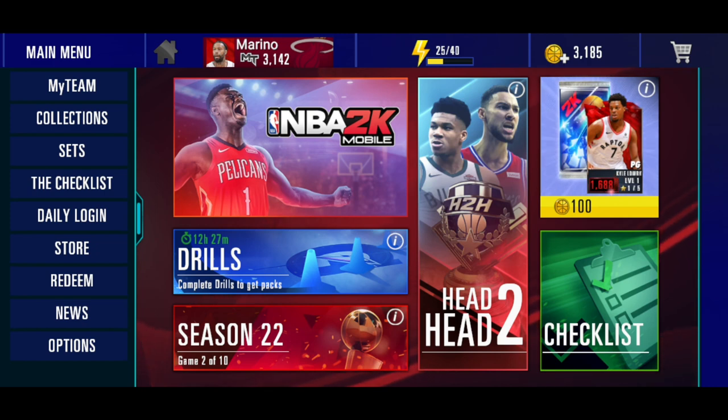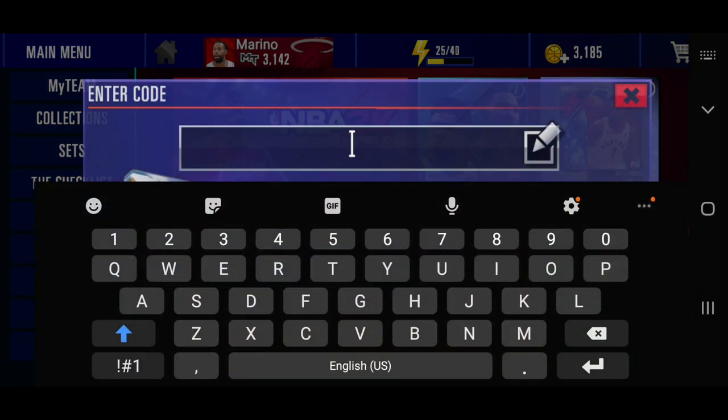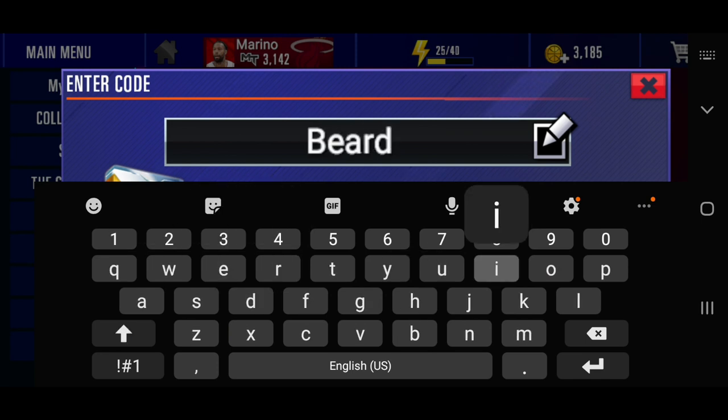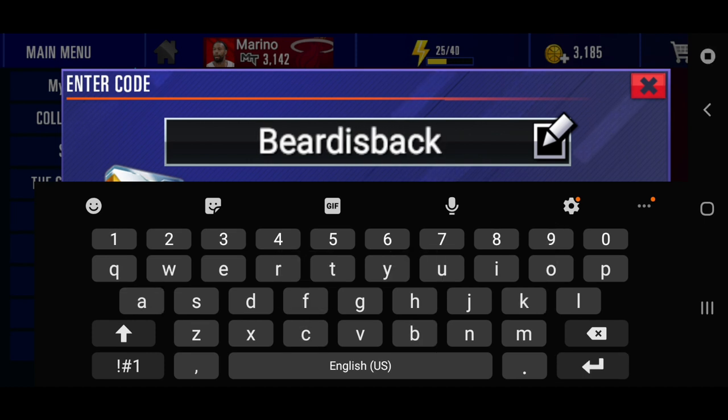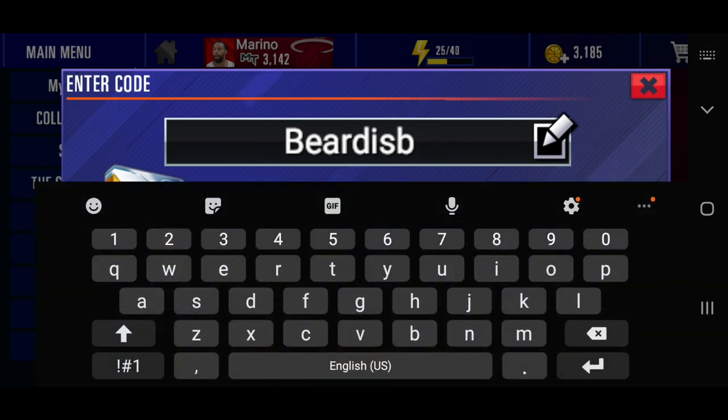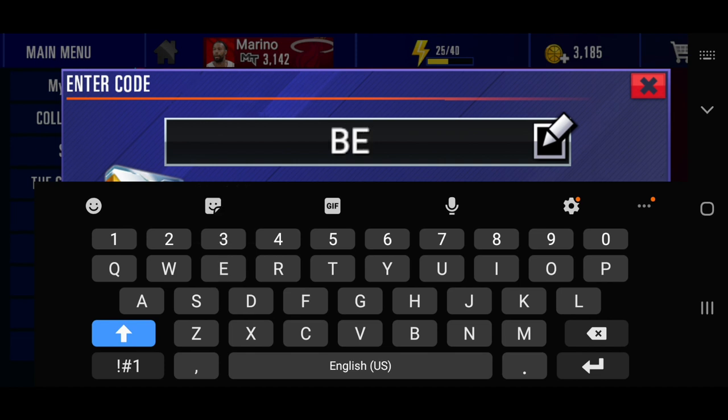So what you do is click on the redeem on the left corner, and you want to not put it like I do here, in lowercase. They have it in all caps, see, invalid code. So put it in all caps, and then you'll get your free gold James Harden.